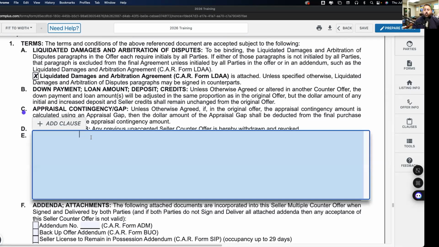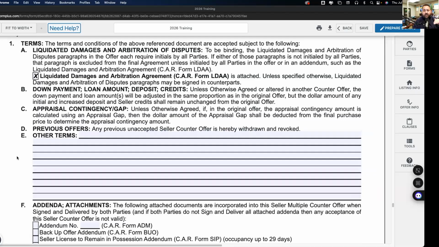Now, when we're writing our counteroffer, obviously it's best if everything fits here. Okay. Now, I know that sometimes the counters get a little long. I know that sometimes they exceed the amount of space that we have here, and that's fine if you're writing that detailed of a counter and that kind of stuff happens.